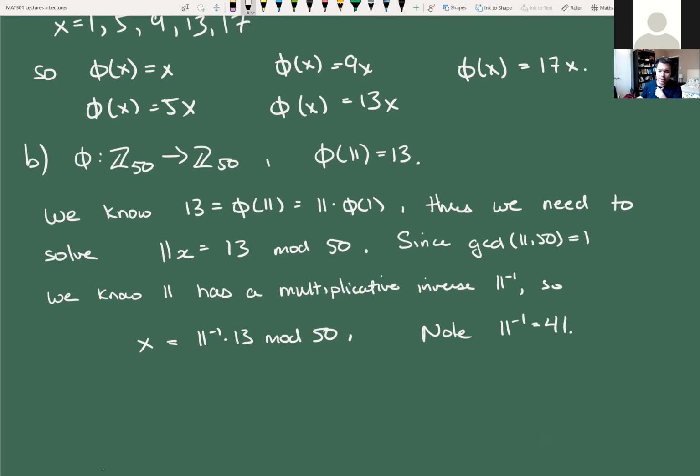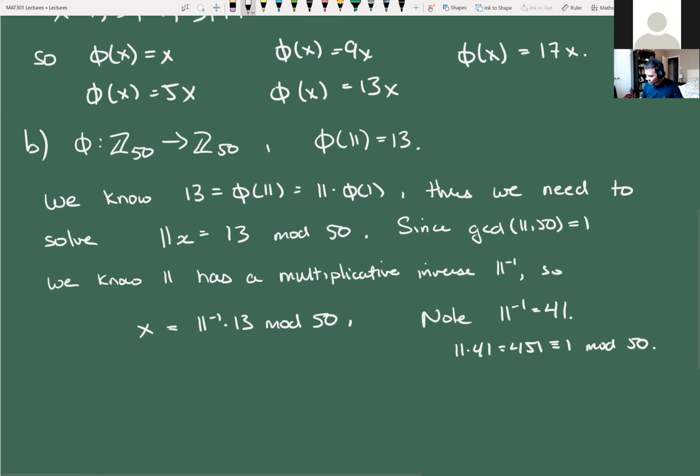And you might say, okay, clearly there's no way anyone was going to figure that out, right? What's 41 times 11? It's 451, right? So this does actually work. I just double checked it. I plugged it into a calculator. 11 times 41 equals 451, which is congruent to 1 mod 50. Okay, how did I actually get that, though? Because there's no way I know what 11 times 41 is. I didn't just eyeball that.